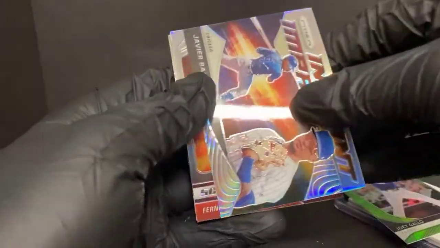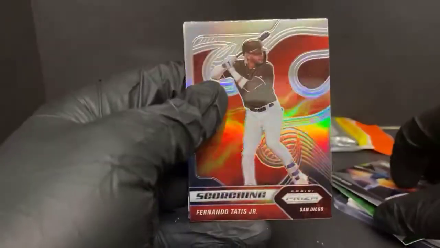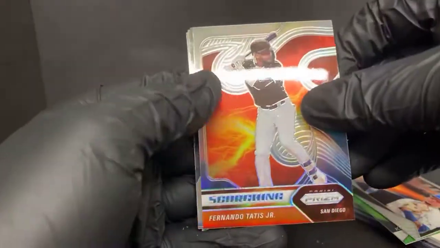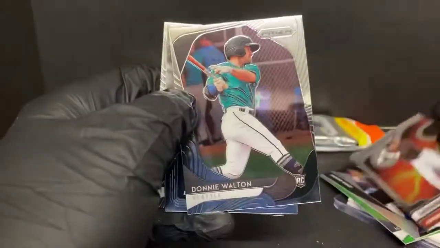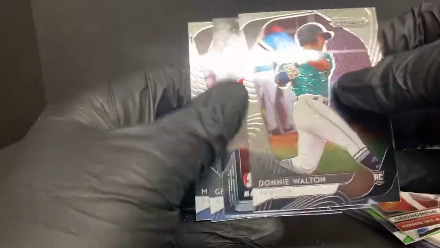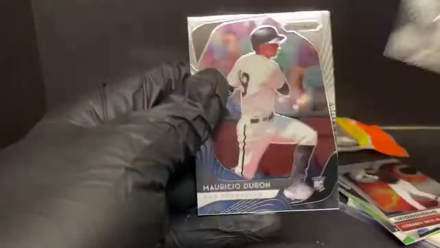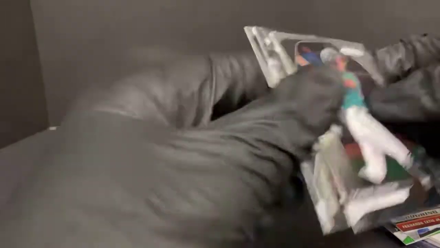For the Rangers. Javi Baez, instant impact. Ooh, got a nice one coming up. Tatis, scorching insert. Silver. Donnie Walton, rookie for Seattle. Stargazing, Max Scherzer. We got Garrett Cole and Mauricio Dubon for the Giants. Not too bad.